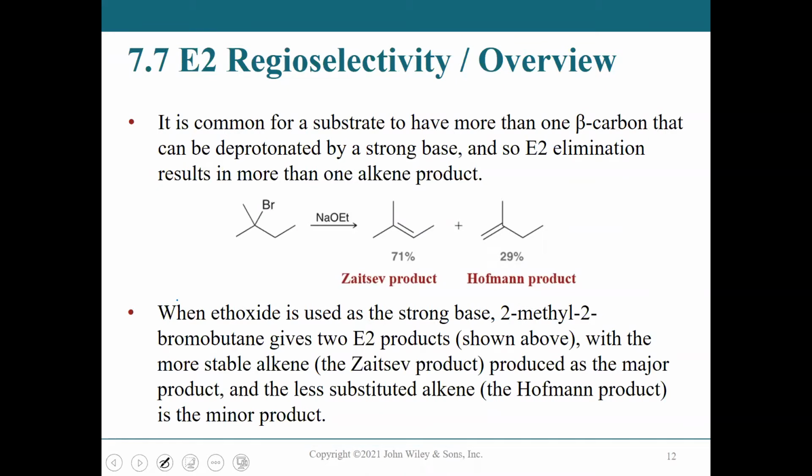Regioselectivity of the E2 reaction. Here we're getting a little deeper into the reaction. Remembering the SN2 reaction, we saw full inversion. This one is the stereochemistry of the E2 reaction. There are two options. This is regioselectivity. So what is regioselectivity? There's Hofmann and Zaitsev. This one is better explained by hand. Give it a few seconds to focus.